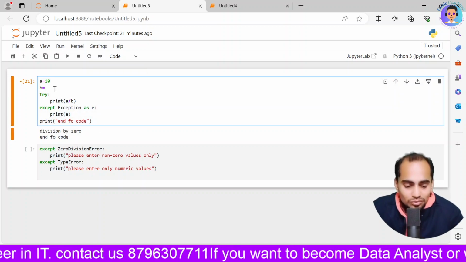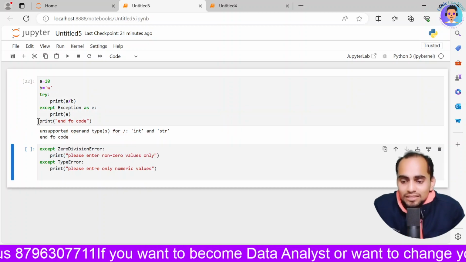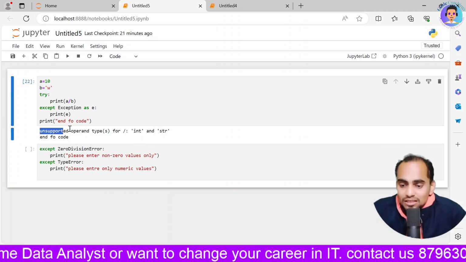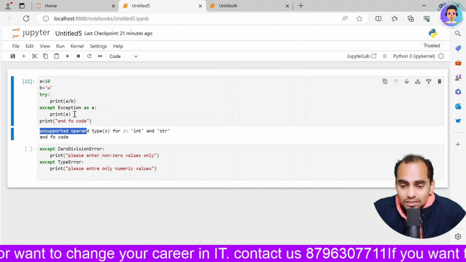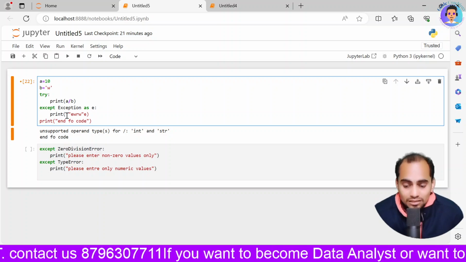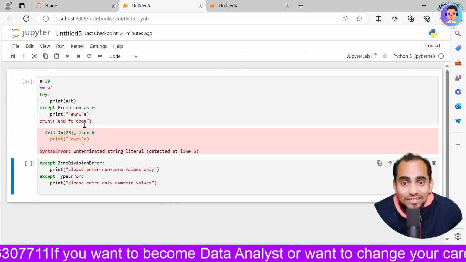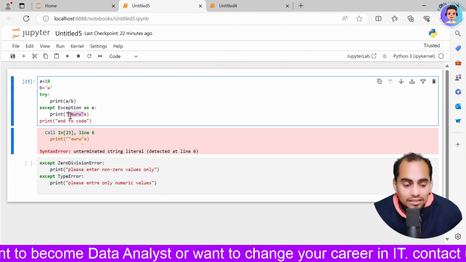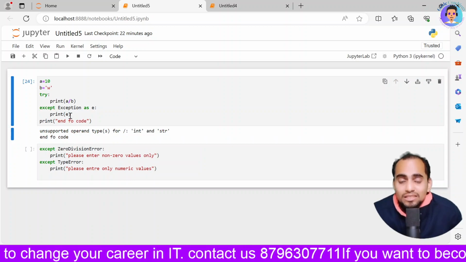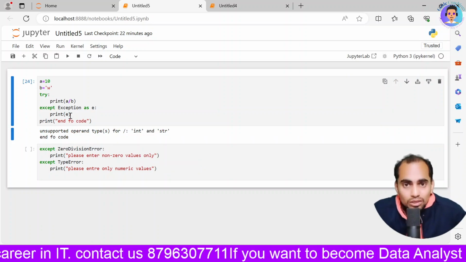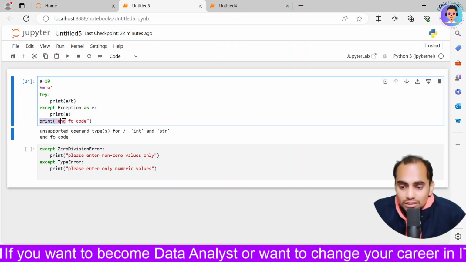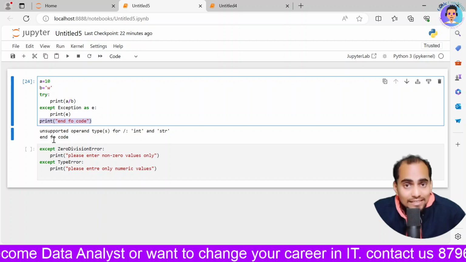If I change it to W and execute it, see, unsupported operand: int and string. But this is not in red. Remember, point this out, it is not coming in red. It is just a simple execution, and it is giving me a warning. Instead of terminating my execution, it is saying, okay, please check it out, you are doing something wrong over here, but I'm not terminating your program. So this end of code is also getting executed.